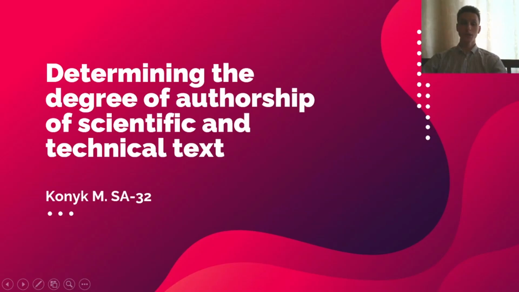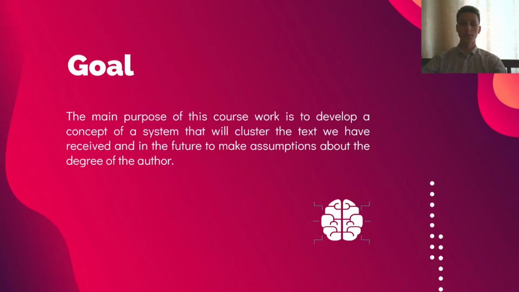Greetings! In this video, I'm going to show you the results of work done on the topic of determining the degree of authorship of scientific and technical text. The main purpose of this coursework is to develop a concept of a system that will cluster the texts we have received and, in the future, make assumptions about the degree of the author.